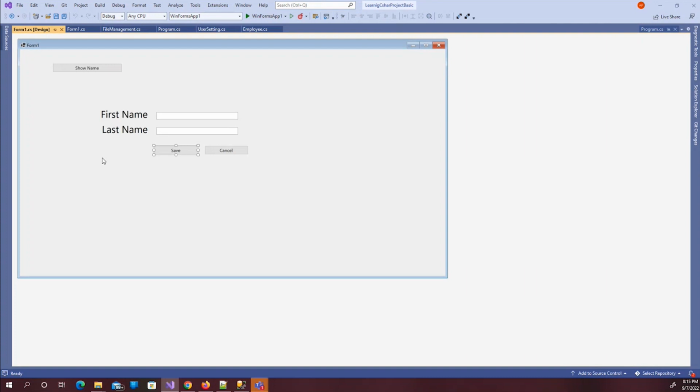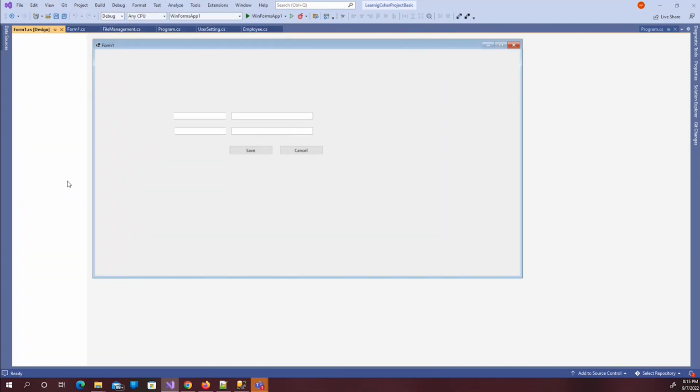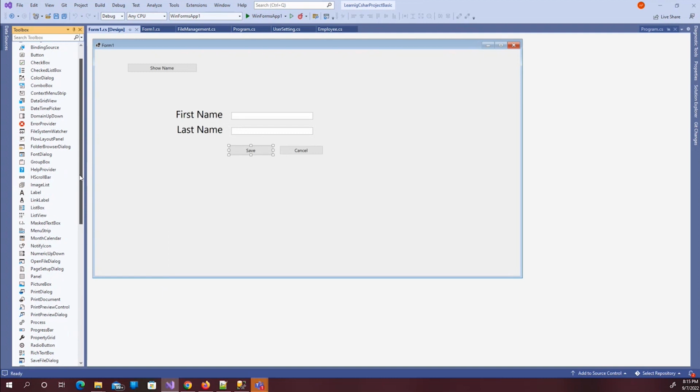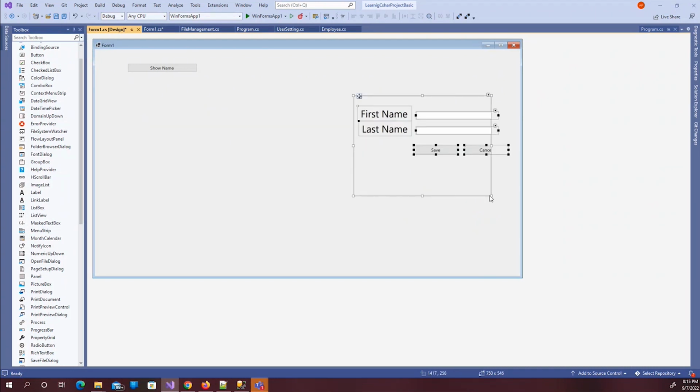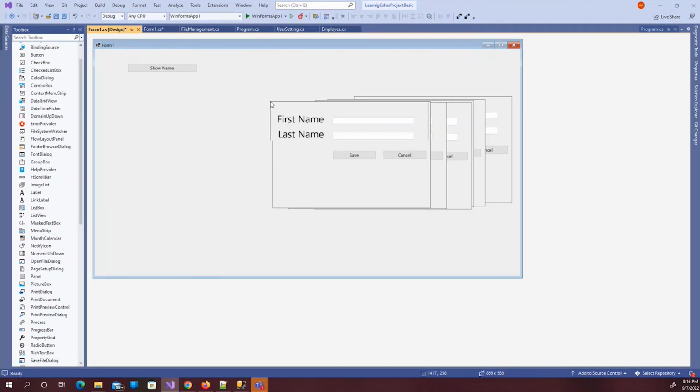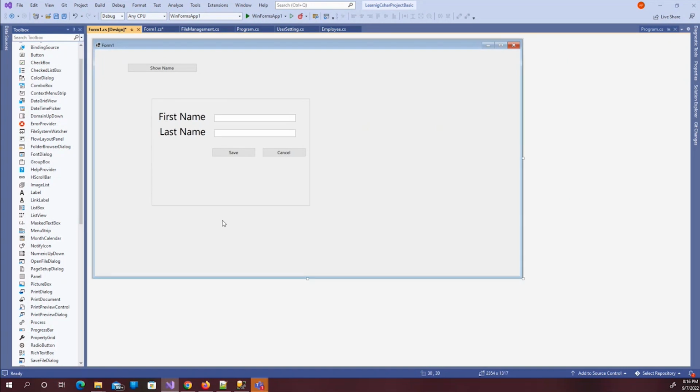We can do a little bit more things like designing. Let me show you a small thing so that tomorrow if you want to work with this WinForm, you can do it. There is a panel. A panel is basically a container which will provide you a little bit of a good interface and a collection of things, like I want to just place it within this panel. So if I now keep everything within this one, you can see a little bit of border is coming over here. And if I have to move or change anything, I can do the operation in bulk with this one. It is nothing but providing a shape a little bit better and designing things a little bit better.